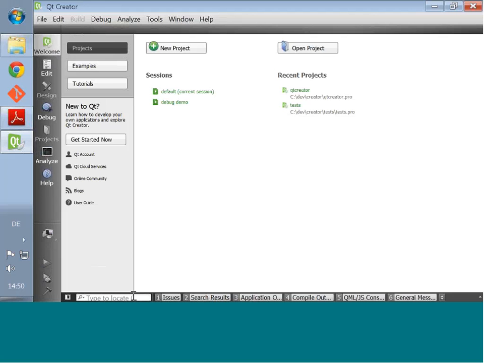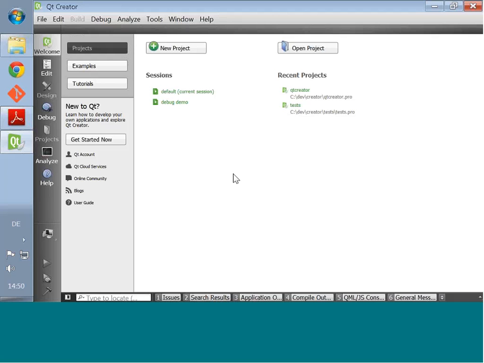Then I continue at the bottom. Down here is a locator, which is a universal way to find stuff in your projects, and I'm coming back to that later. Then we have a couple of output panes for all kinds of different outputs that happen during development. Down here in the corner is a progress bar, currently mostly invisible except for this small triangle. And basically all the rest of the screen estate is left to your code.